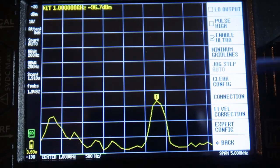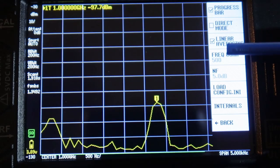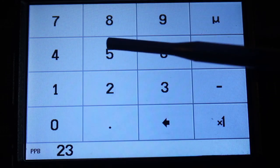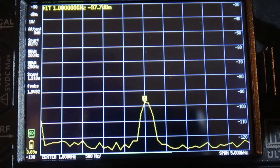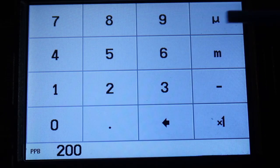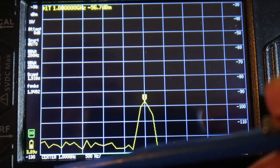Now in order to do this adjustment, you go into config, more, expert config, and here we find the frequency correction. You'll notice it was 235 to start with, so we'll go back in there and try 235 times 1 and see if we can get this in the middle, and it is. How about if we go 200? That's potentially even better. Remember, this is at 1 GHz.